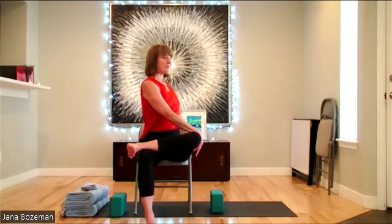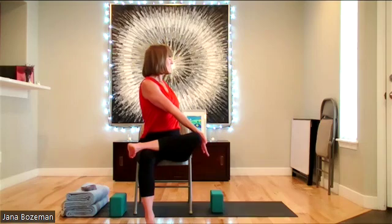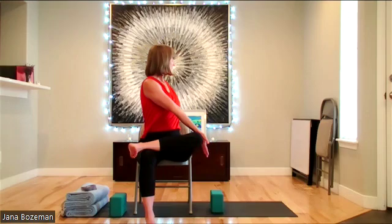So if you're in this warrior two leg version, you're probably just going to keep your left hand on that left thigh. You can apply a little pressure. And if you're in this variation here, this left hand can go anywhere on your right shin. It might come to the outside of your right thigh. Really nice. Feel those left ribs wrapping around to the right. Keep your breath smooth and steady. You might be bringing your gaze to look out over that right shoulder.